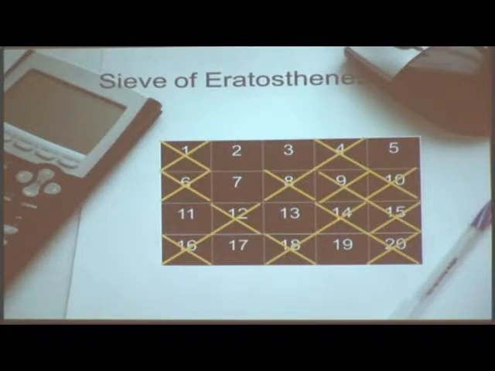The square root of 20 falls somewhere between 4 and 5. So the next available number, which would have been 4, is already crossed out. Once we get to that number, we've crossed out all possible numbers, and the remaining numbers would be our primes. So here, all the primes less than 20 are 2, 3, 5, 7, 11, 13, 17, and 19. This is just a quick way of generating a list of all the primes less than some number.